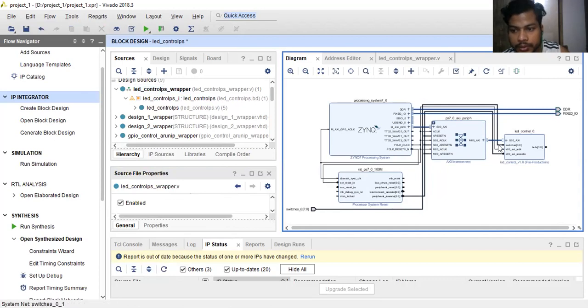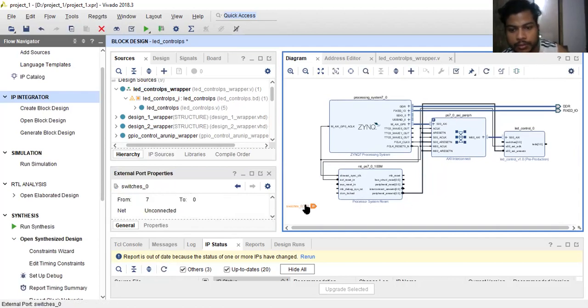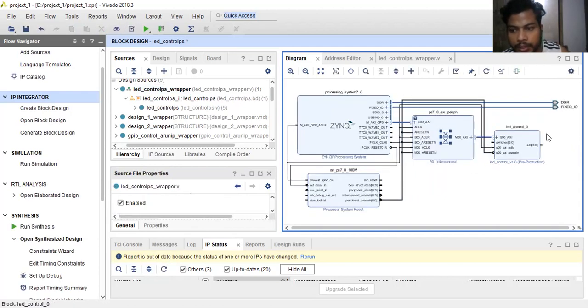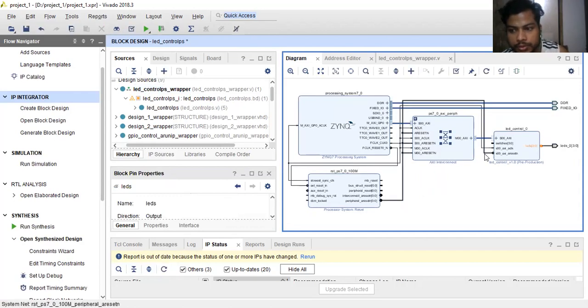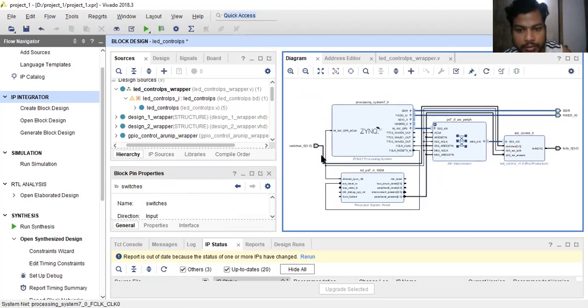Okay, guys, so better we delete this line and we make it external again. Just press Control T to make it external. Okay, guys, so we have made it.